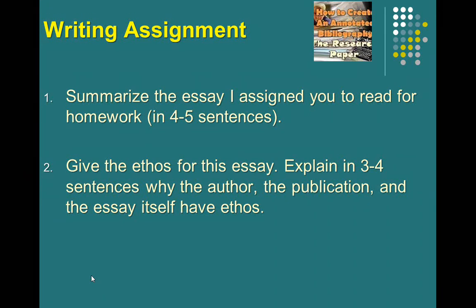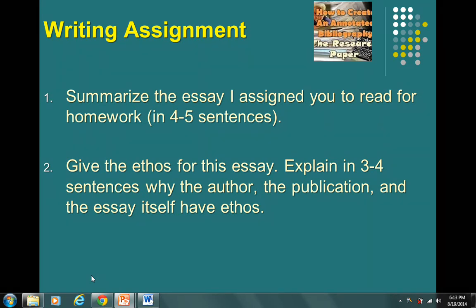Then I want you to give me the ethos for this essay in 3 to 4 sentences. Tell me why the author, the publication, and the essay itself have ethos. Now, this one is going to be a little tricky, possibly. So Google the author, see what you can find. If you can't find much, again, remember, it's okay to say so-and-so is a writer for whatever the publication is. If you can't find much about the publication, that's all right as well.